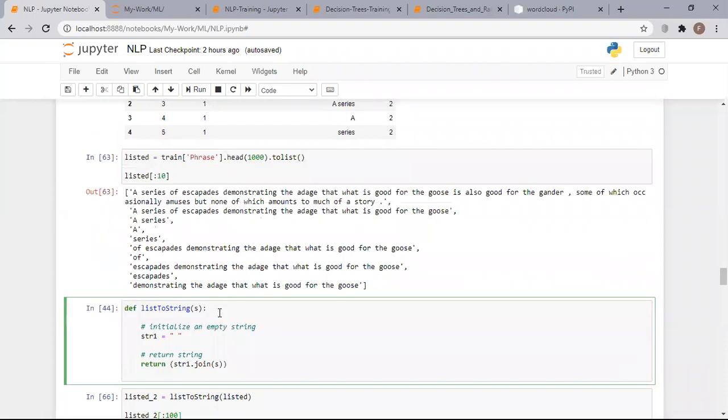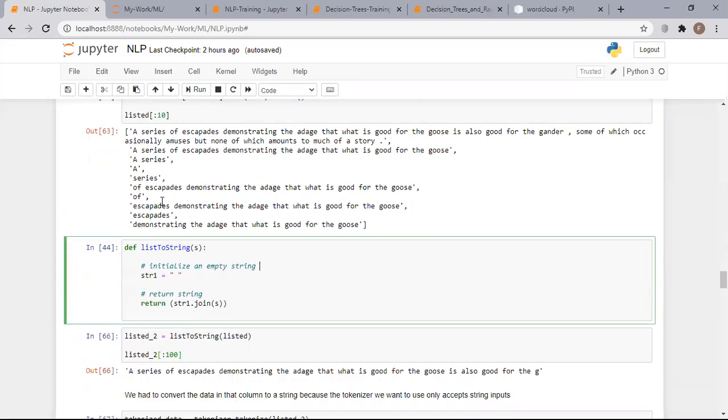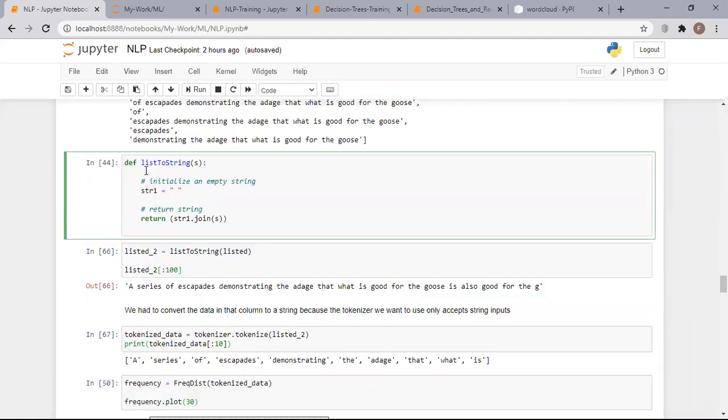And then we still have to convert our list to a string so that it's able to be accepted by our tokenizer. So I just created a very simple function and I called it list_to_string. It takes in a certain S, which is a list. Then here we've created an empty string.